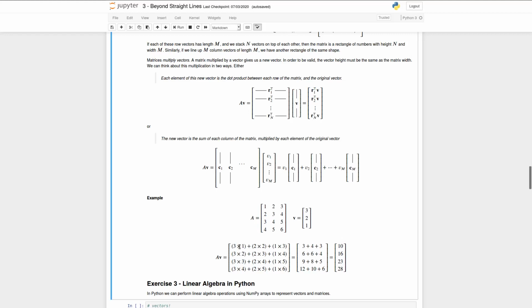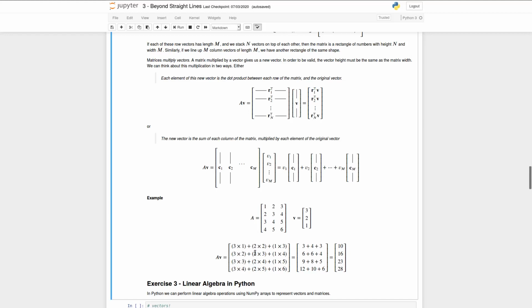So you can see that each one of these is a dot product between the row and the vector. But you can also see that we've got this first column, which is 1, 2, 3, 4, and we're doing 3 multiplied by 1, 2, 3, 4. This whole thing is like multiplying 3 by this column.